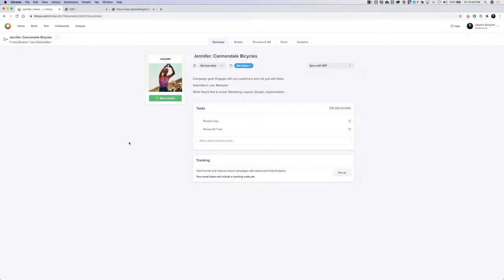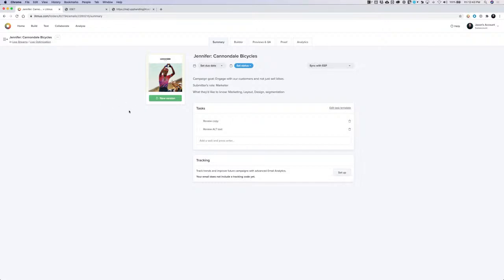But Alice Lee, who used to work at Litmus and has since moved on to Squarespace, where she's doing awesome work on their email tool, has a great article on the faux video technique that allows you to use CSS, use code, use GIFs to create this really dynamic, engaging, moving animated email. And that works really, really well for video content too. So I think that would be a great option as well.